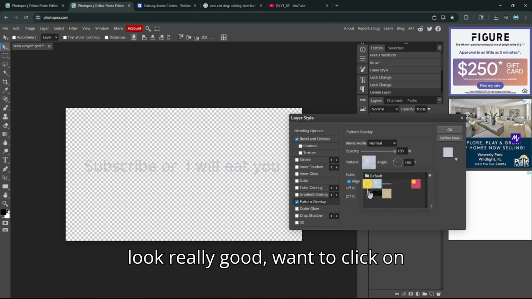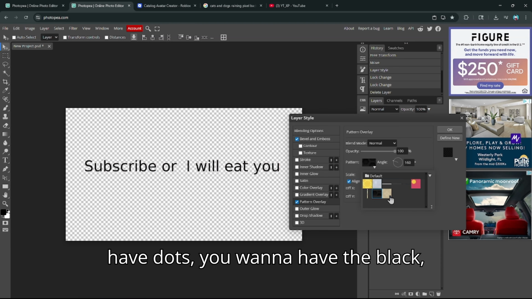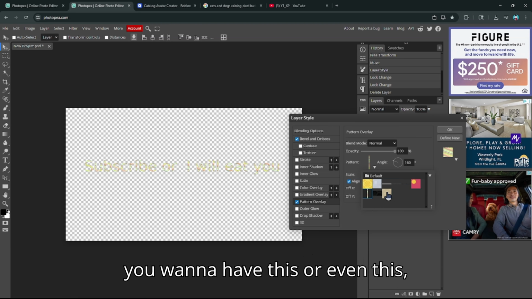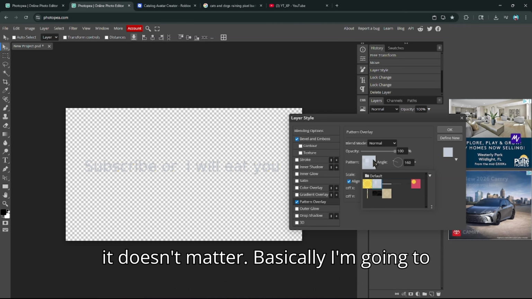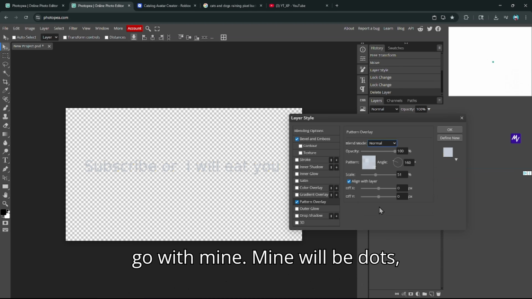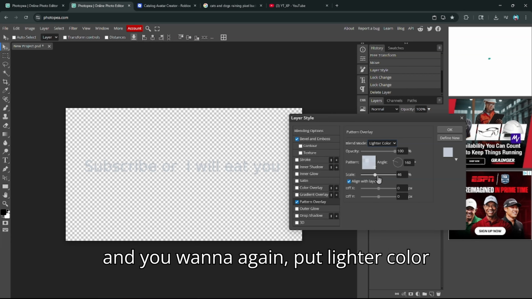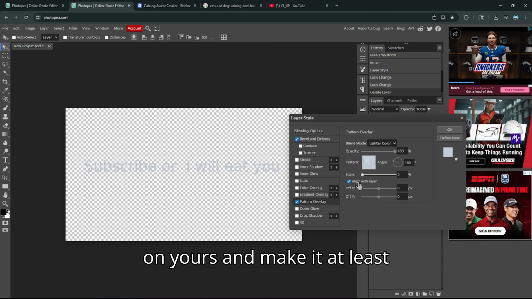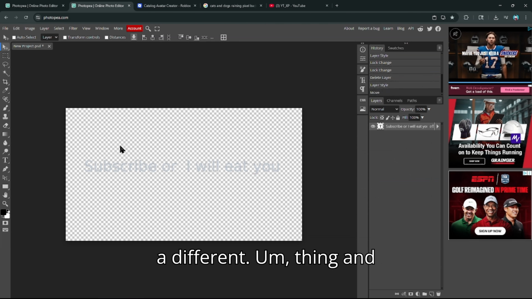You want to click on whatever type you want. You want to have dots, you want to have just black, you want to have this, or even this. It doesn't matter. I'm going to go with dots, and you want to again put a lighter color on yours and make it at least a different thing, and just hit OK.